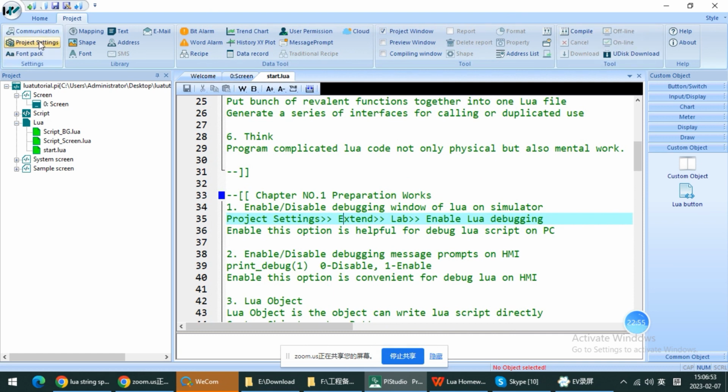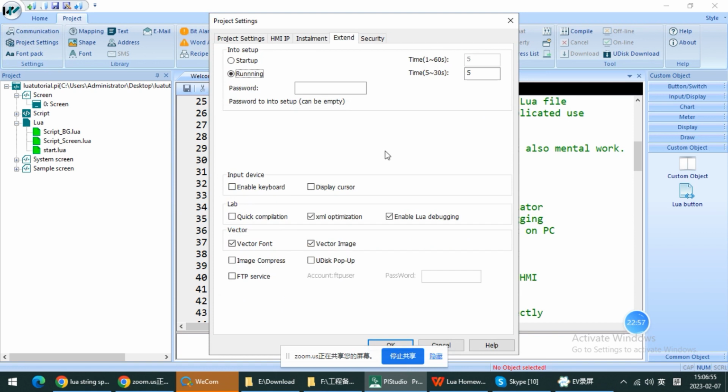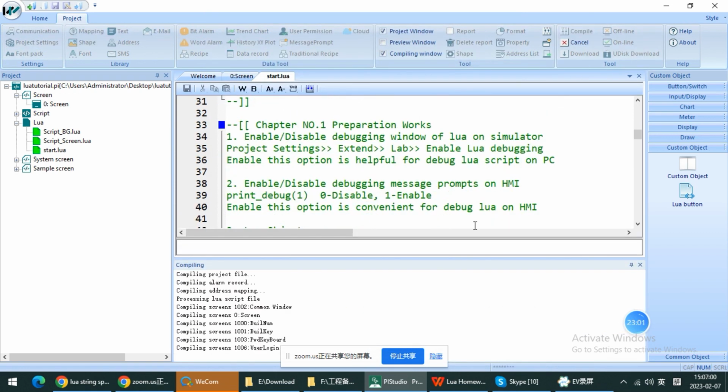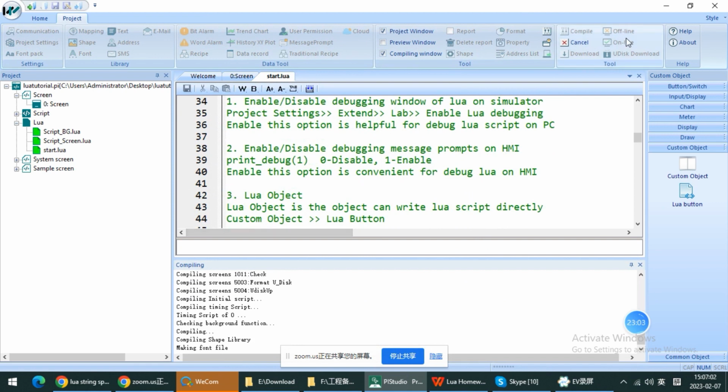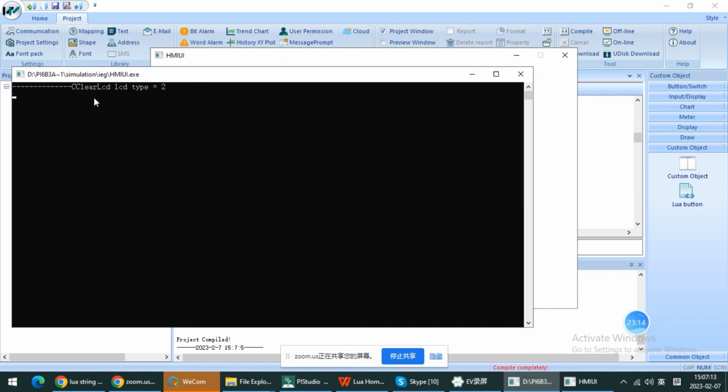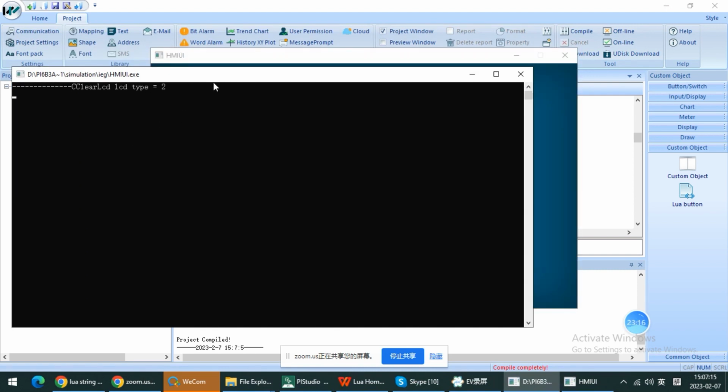So for example, now I open this, right, so I compile and turn on the simulator. So we will see this black window is for debugging the Lua code.